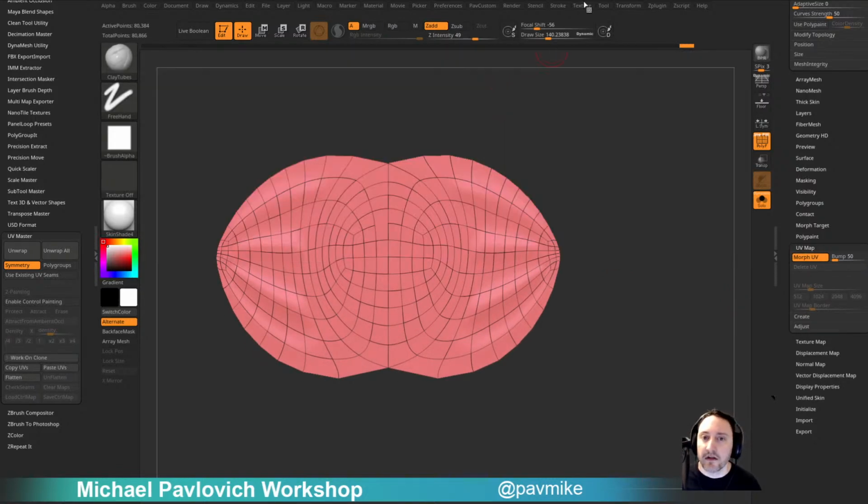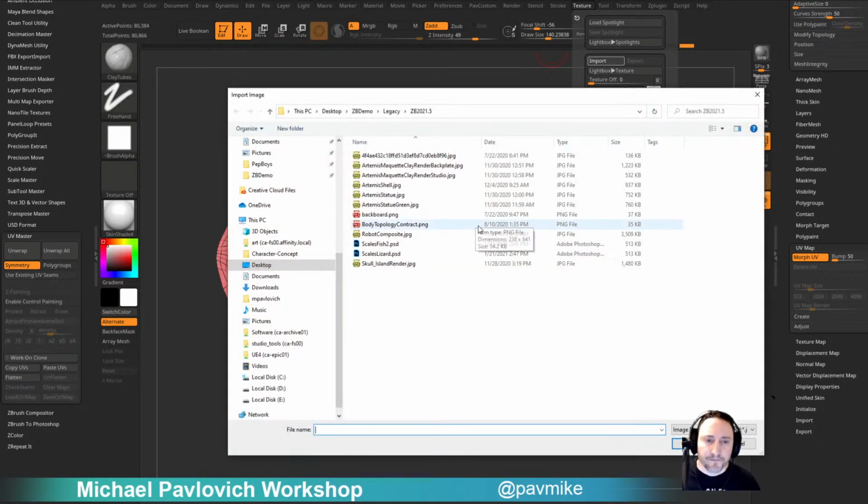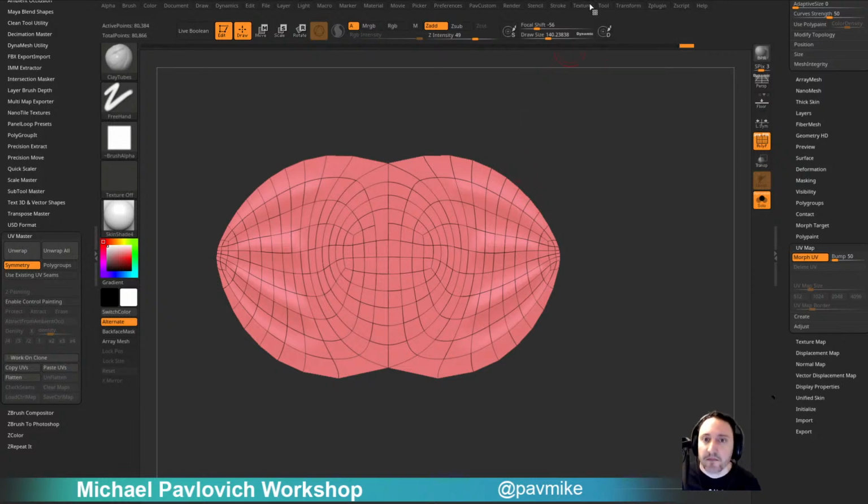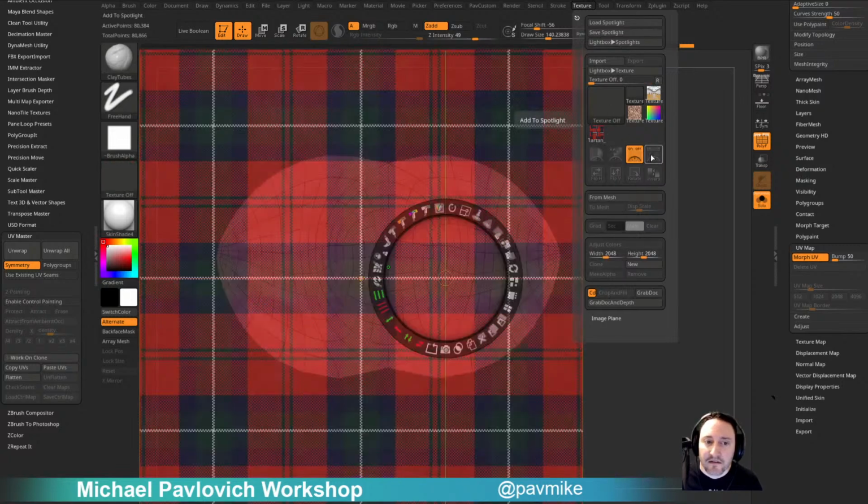And you know what? Let's just go in here to texture, import. I'm going to drop this down just in case. I have a bad habit of clicking on bad directories. So we're going to go in here to ZBrush demo. Legacy, this was ZBrush 2020. This is where we were doing the fabric pattern stuff, right? Yeah. Good enough. So here we can add this to our scene here.